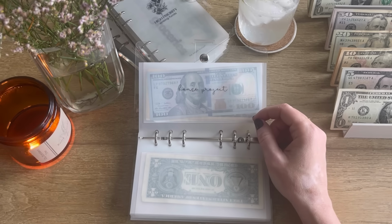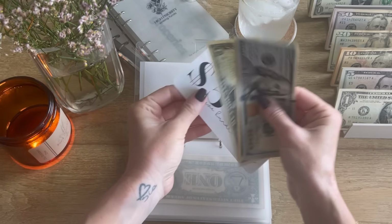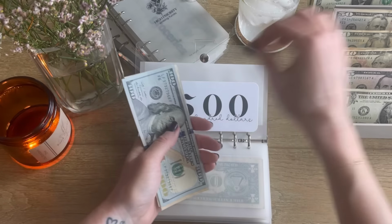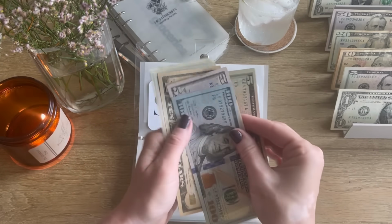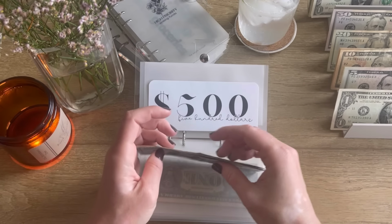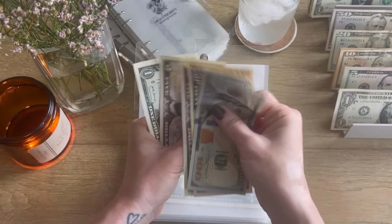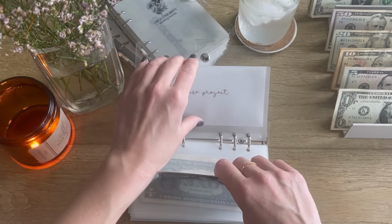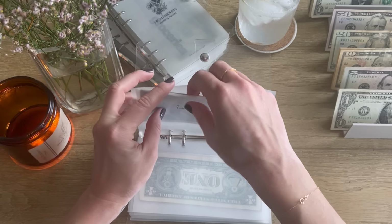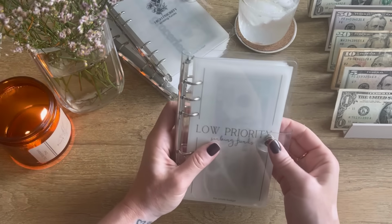House project is getting $55 this week. Oh, that's right. Got a placeholder in there. So 55. And now in house project, 500, 600, 50, 65, 70, 1, and 2. So 672 in house project. Yay. And that is it for low priority sinking funds.